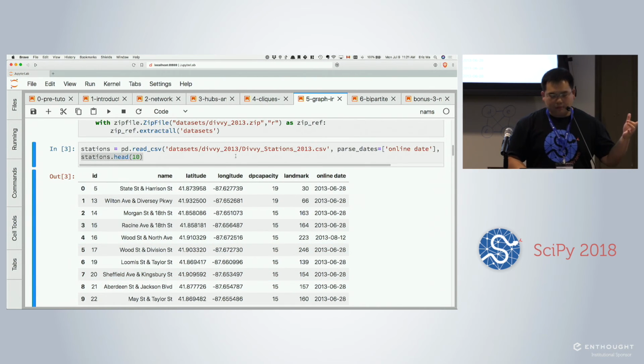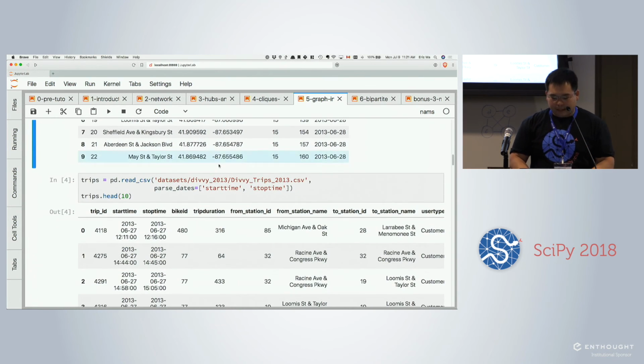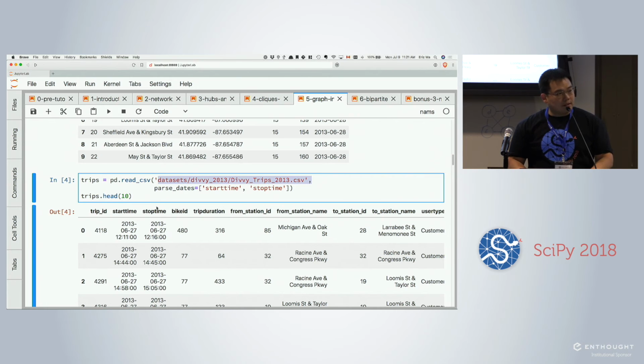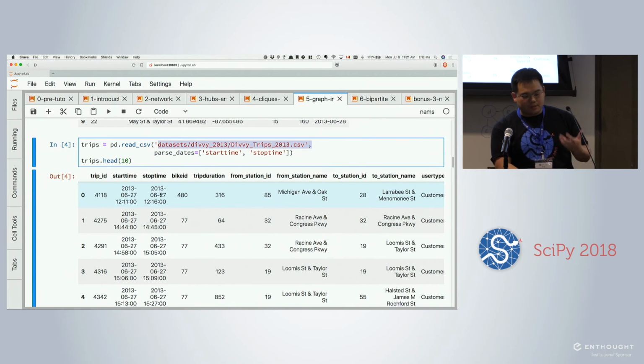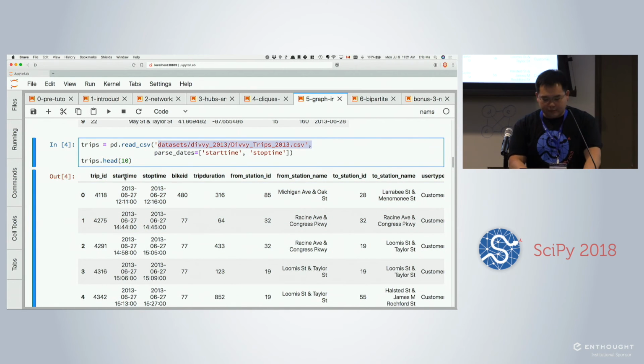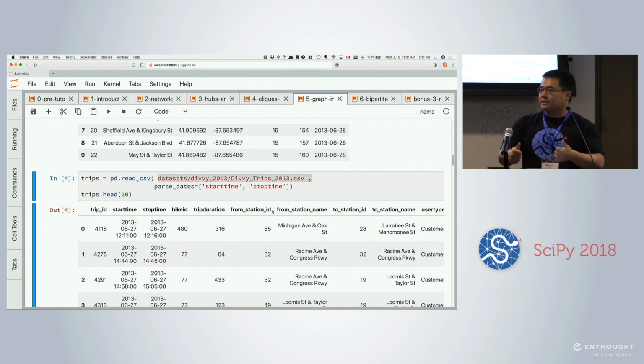This is the stations table. Stations represent nodes in the graph, and trips between the stations are the edges. So the trips that are taken are the relationships between these nodes. We have a separate CSV file for that, in which we store every trip that has been taken between any pair of stations. As you can see, there are essentially two columns which serve as keys back to the station table: the from and to station ID, or if you had used names, you can use from station name and to station name.